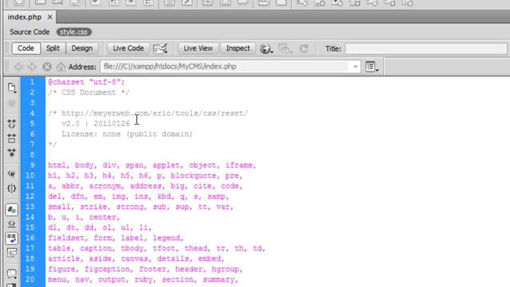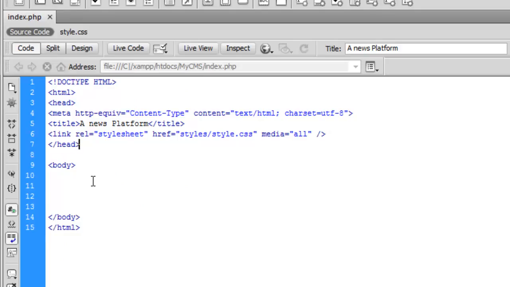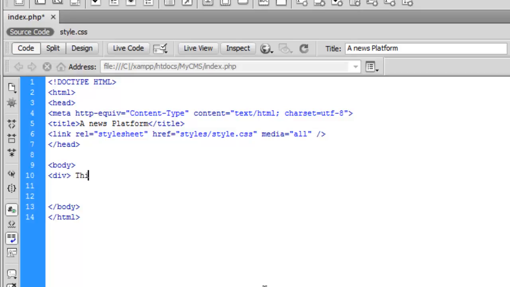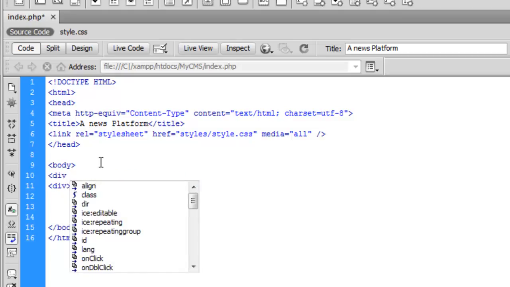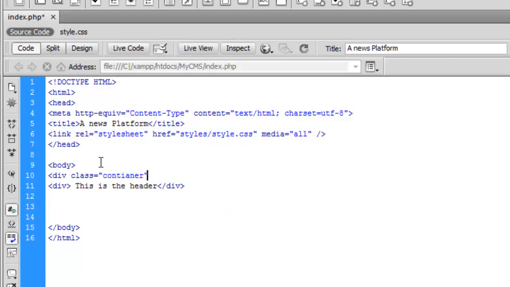Now come over here and you have your style sheet over here. Now just come here and add some tags over here. For example, one div tag, and we say this is the header. Before the header tag, we need to insert class container, and the container name is wrong actually.